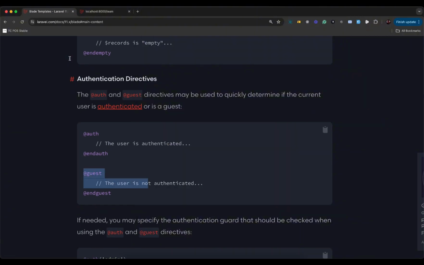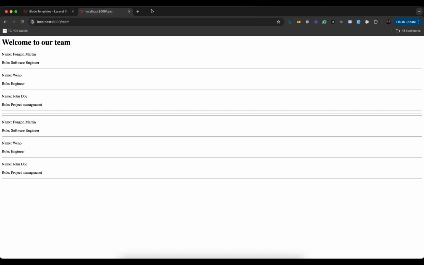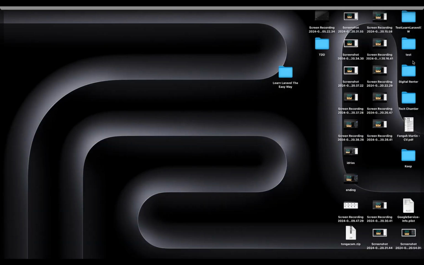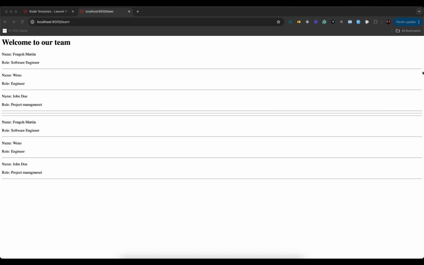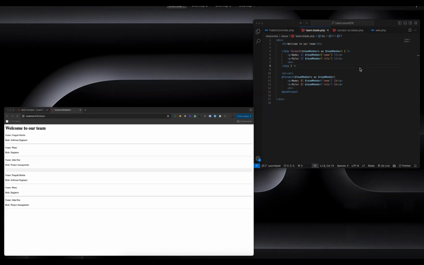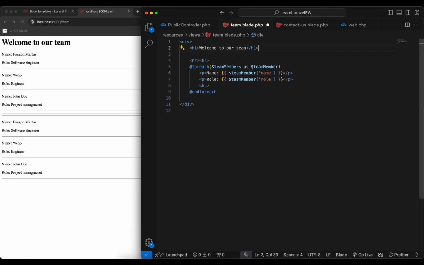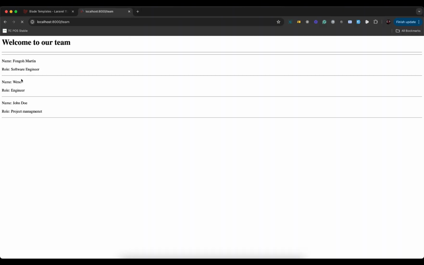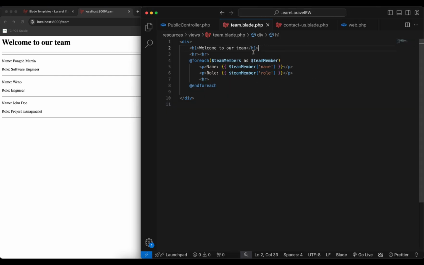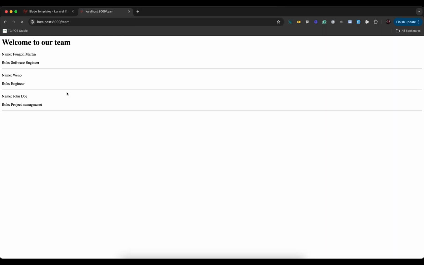And we go back to our code. And at this point, sorry about that, at this point, we can now delete this and refresh. So when we refresh, we are sure that everything works very well. We can remove this double HR, and then we have our loop working nice and clean.